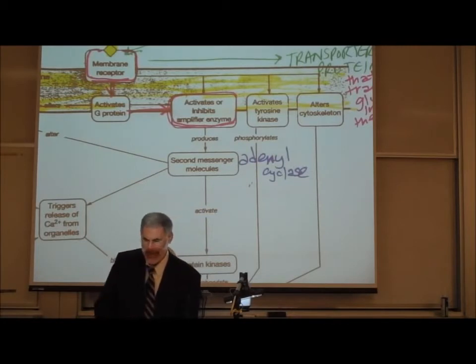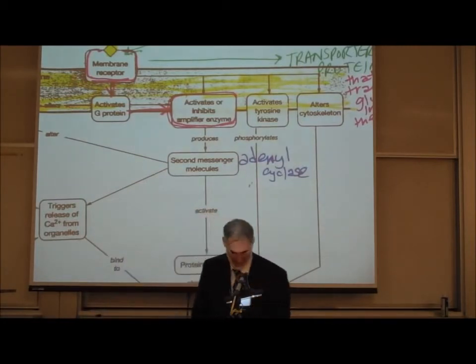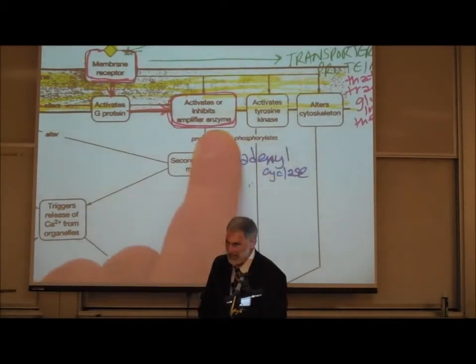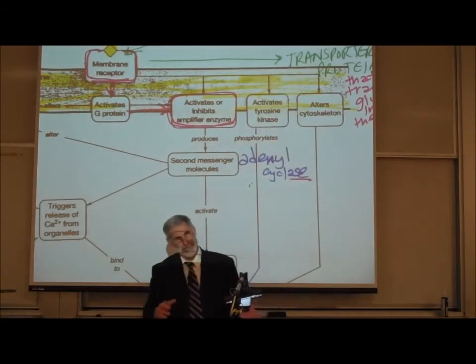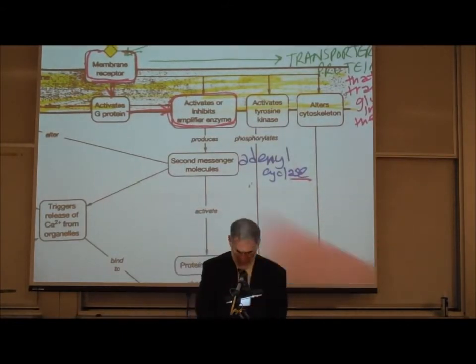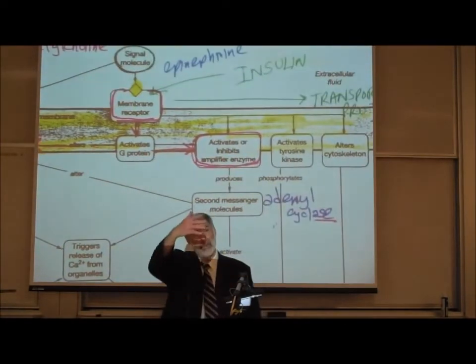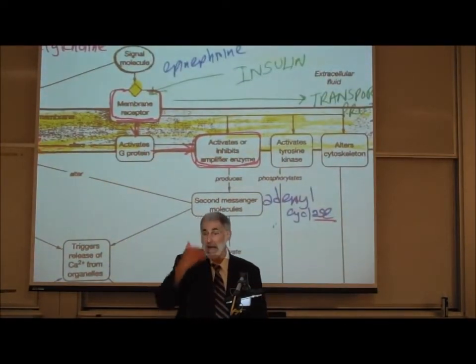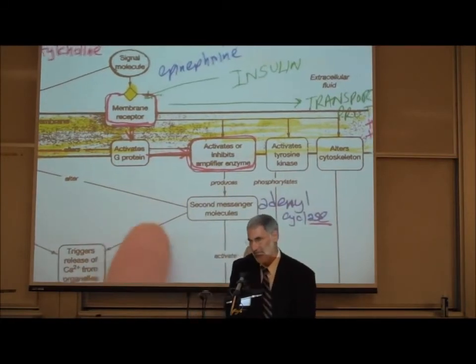How would you know from its name, adenyl cyclase, that it's an enzyme? ACE. So it's an enzyme, and it forms something called cyclic AMP and stuff like that. So that's how epinephrine works. And we have drugs that mimic the effect of epinephrine and block these epinephrine receptor sites. Let's give a third example.